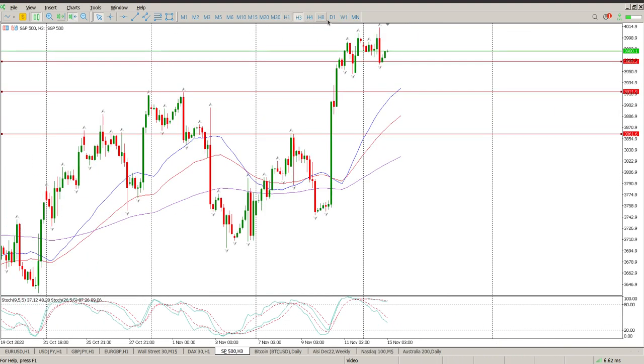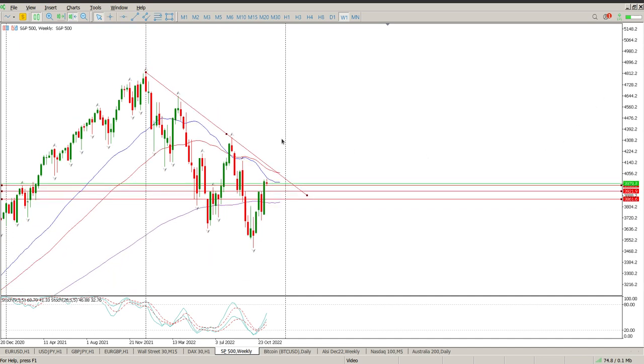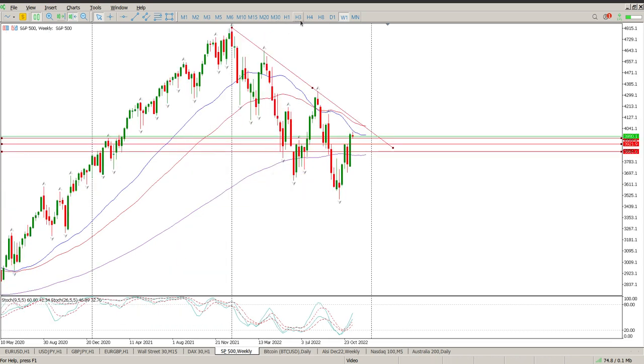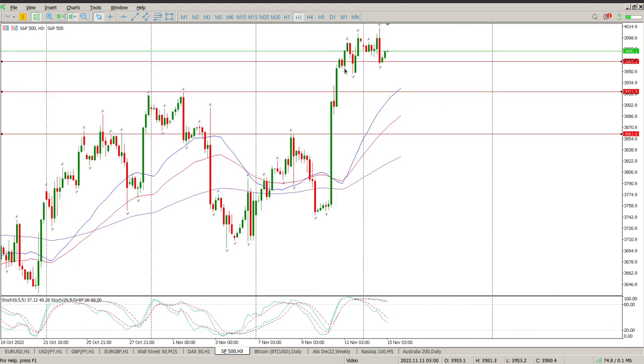If we start drilling, well, hang on, while we're on the weekly, let's just look at that as well. So we are in a downtrend on the weekly, and what has not happened on the S&P is a rejection or break of this trend line. It has happened on the Dow, but it hasn't happened on the S&P. And there's so much noise in the market at the moment, so much noise around recession and China and Ukraine and oil. So there's so much that could act as a catalyst, and that is our big problem right now.